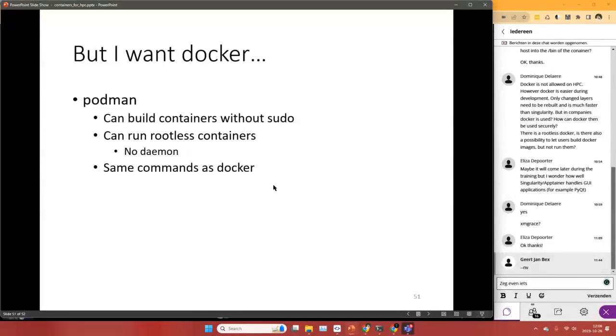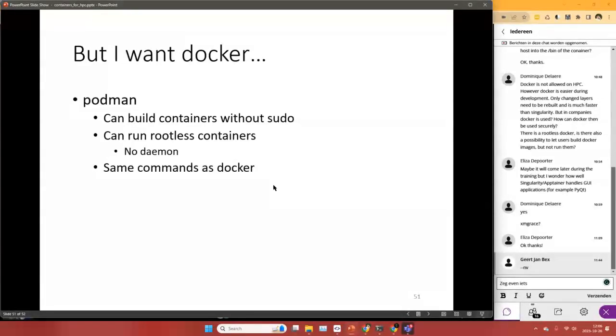So why am I talking about Apptainer if you could use Podman anyway, which is a drop-in for Docker? Because there are definite advantages to using Apptainer. For instance, everything is a single file, so you can run the same thing later on, which is also possible with Docker if you're very careful and specify each and every version.